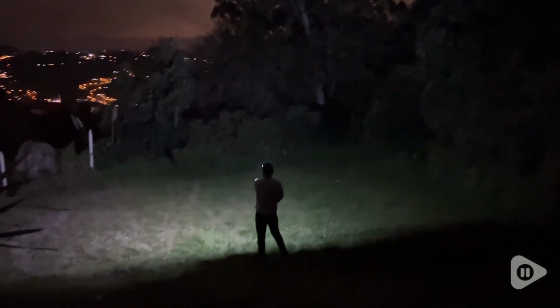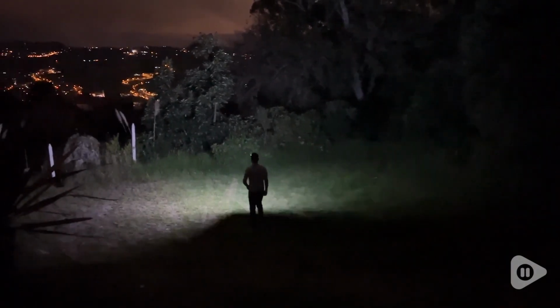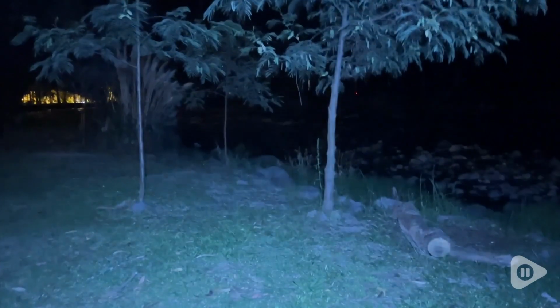The main light is super bright and offers a wide beam. It lights up my surroundings so well. Just so you have an idea, this is how bright my headband is, and this is how bright my old headlamp is. As you can see here, the difference compared to my old headlamp is like night and day, pun intended.